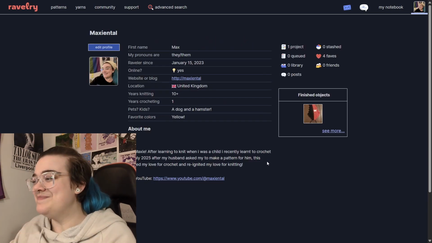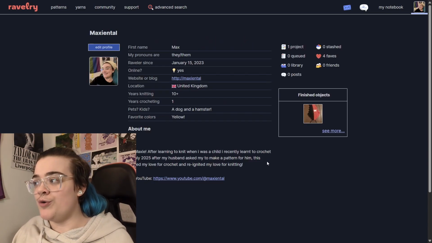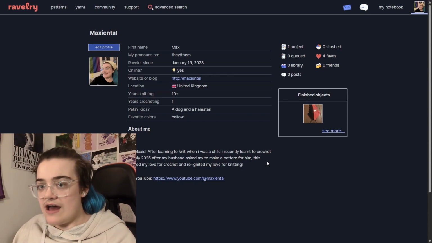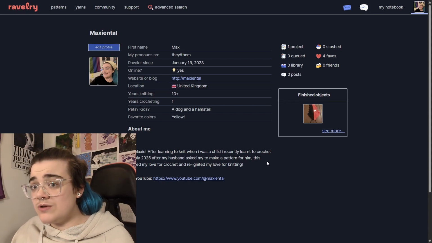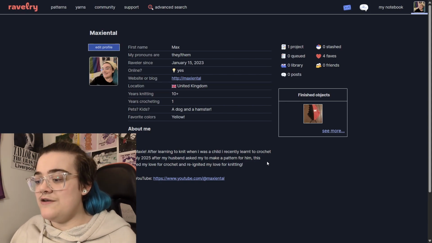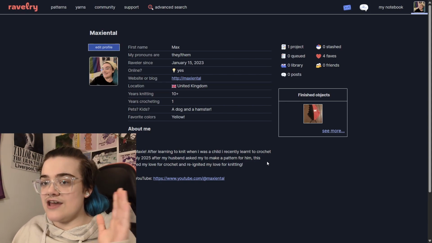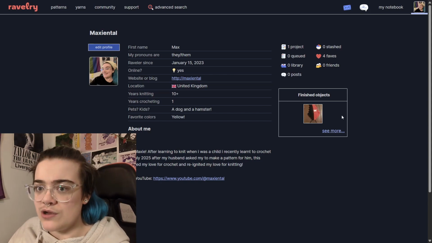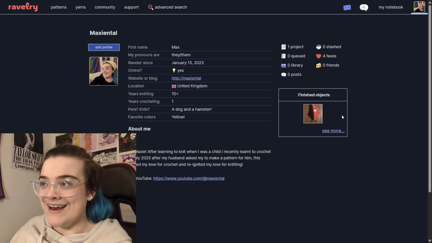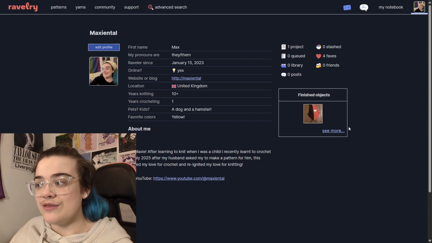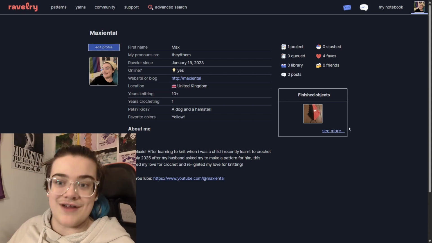Oh, it looks awesome! Okay, I'm not sure what I want to do first, if I want to input my finished objects or if I should input my yarn. I have a lot of yarn that's unlabeled, but if I input my yarn, I think I can then, when I do my projects, say, hey, I used X amount of this yarn and X amount of that yarn. But then, on the other hand, I have a lot of yarn that is unlabeled because when I was younger, I loved to take the labels off of my yarn, so I have a lot of unlabeled acrylic that I don't know the name of or anything like that.